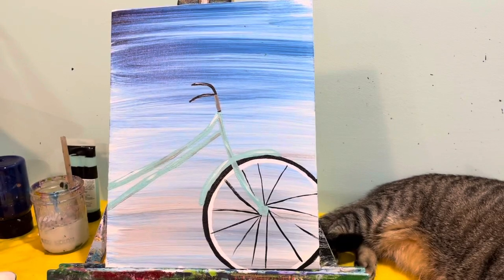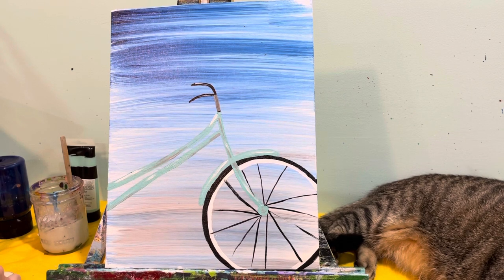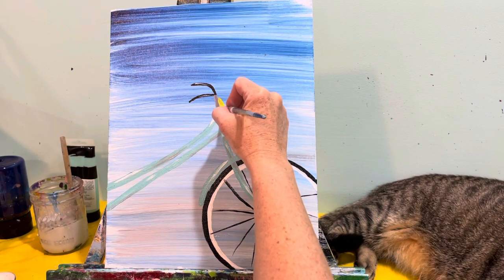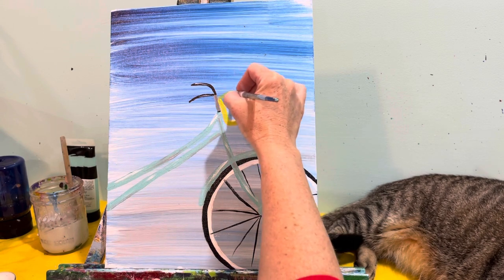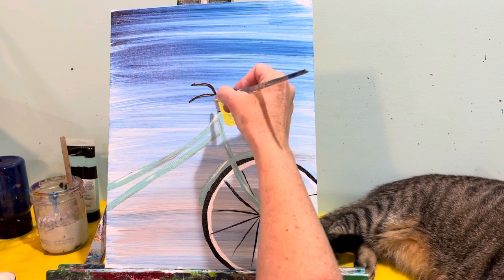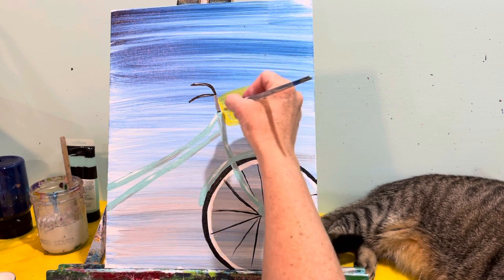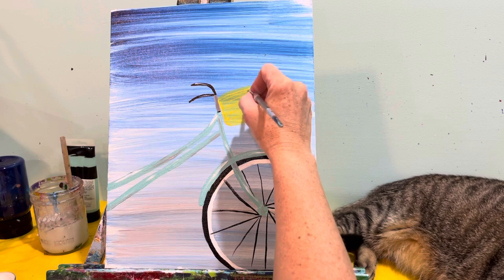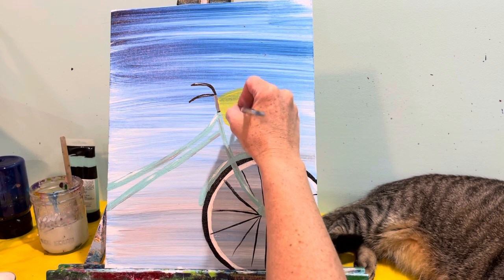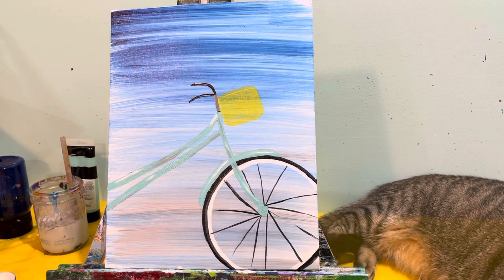We need to do the basket. With your medium round brush and your yellow paint, we're just gonna draw a little rectangle that just kind of hangs off the bike right about here. Just gonna paint that in. I'm gonna let that dry and I'm gonna do a second coat.